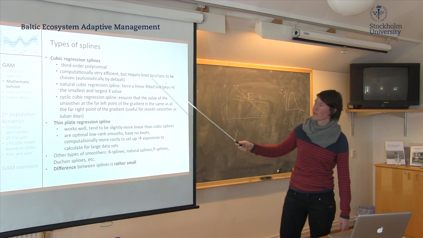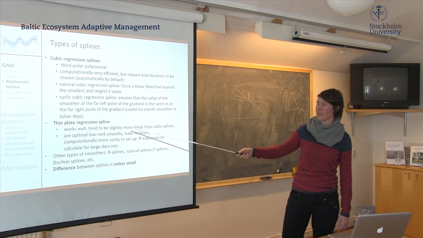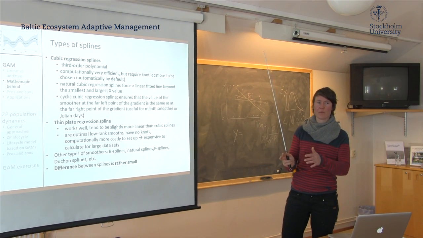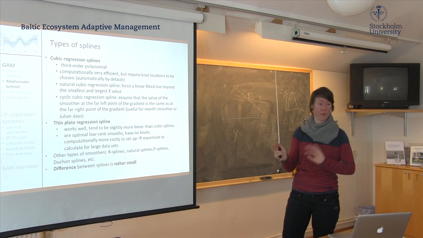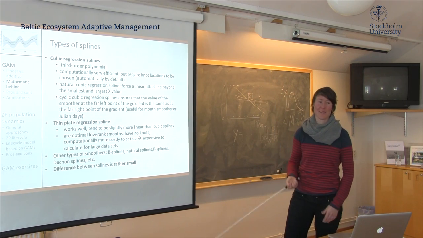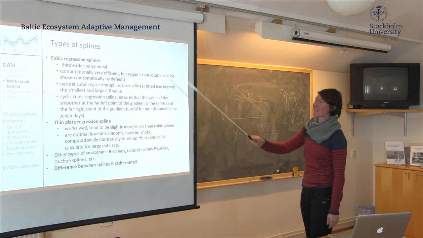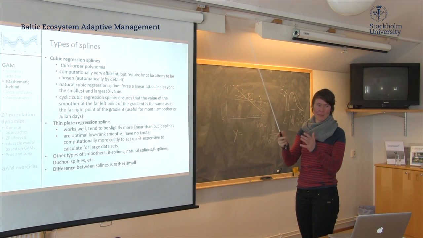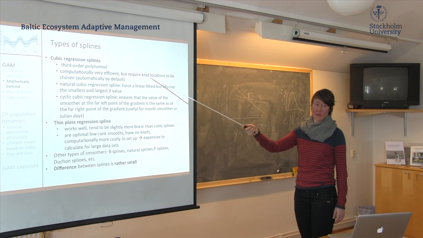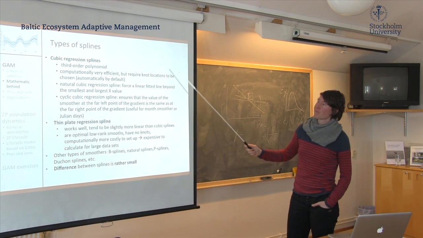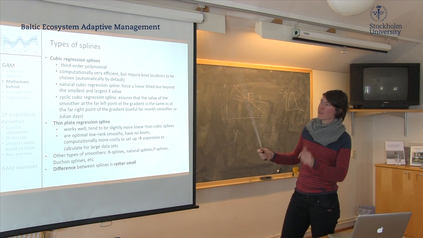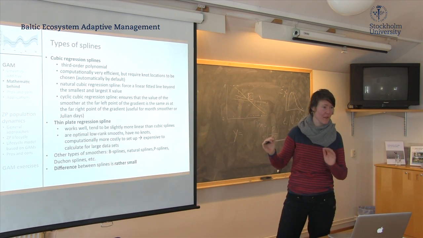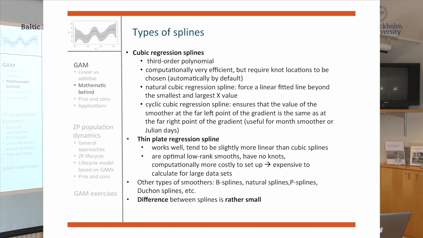This makes a difference from the thin plate regression spline, which has no knots in the sense of how I explained it before. They modify it to something I don't understand anymore, so I don't explain it. So the knot framework I explained before applies here to the cubic regression spline. And as I said, for the edges, a natural one just forces a linear fitted line beyond the edges.